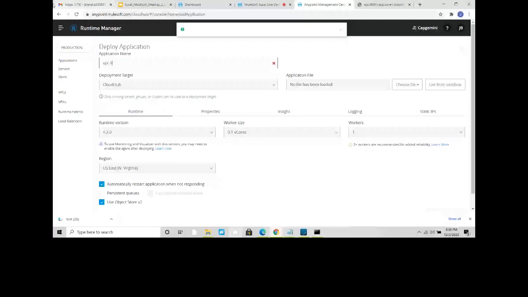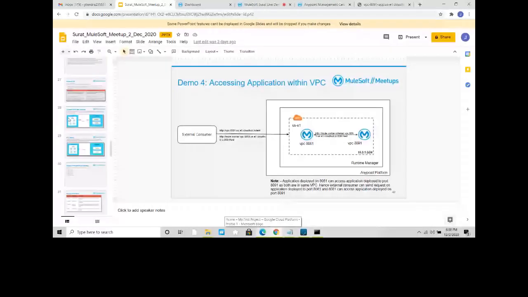Then let me check whether it's exported. Yes. I can say deploy. Okay, so let's wait while the application is deploying, so I can walk through the presentation also.